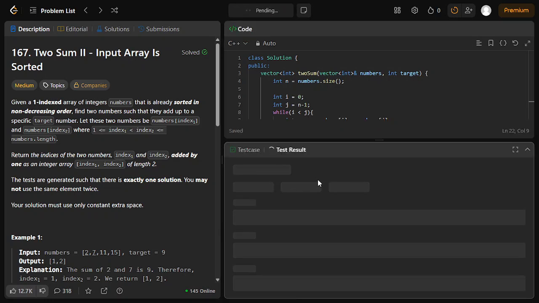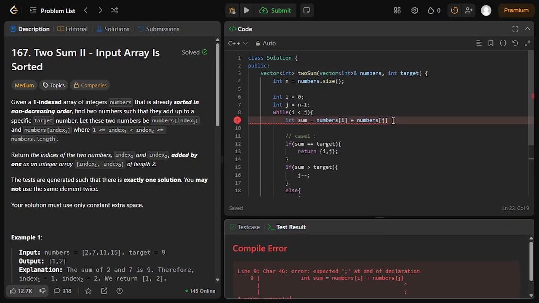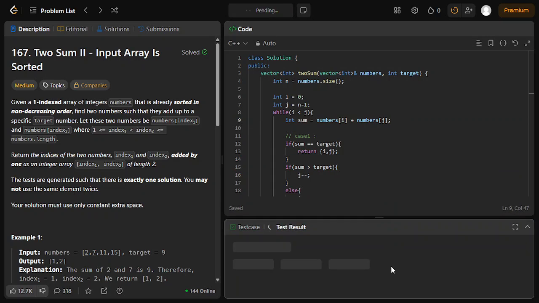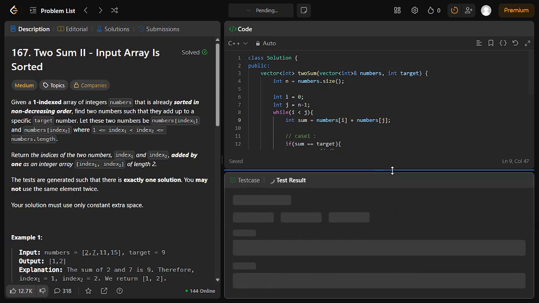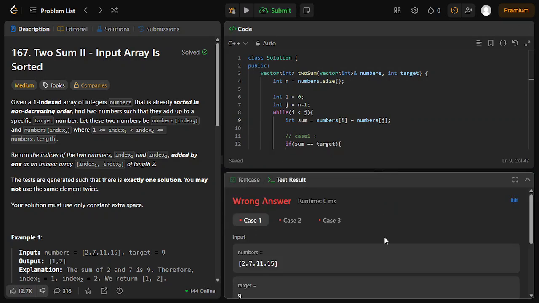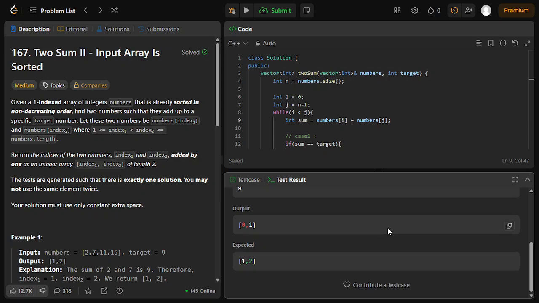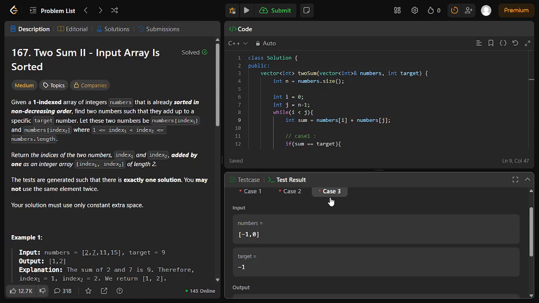So let's see if it works. There is a little problem.